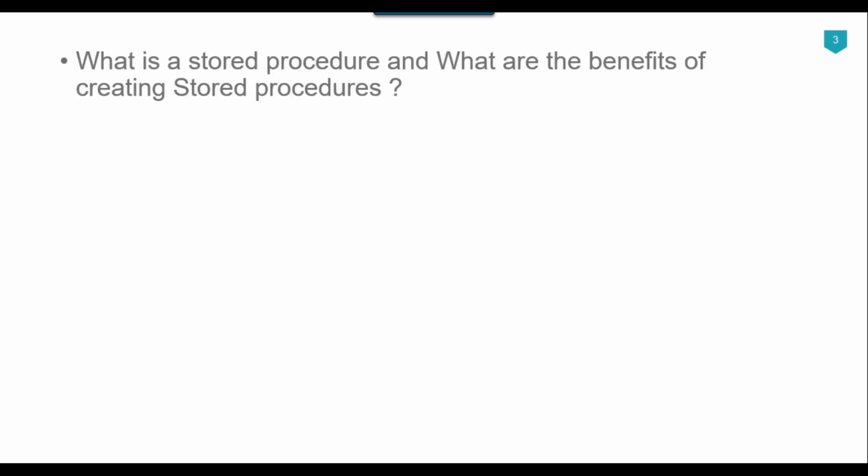So what is a stored procedure and what are the benefits of creating stored procedures? A stored procedure is a set of SQL statements that can be saved as a single unit at the database side. So you can create new tables inside a stored procedure, or you can run insert, delete or update queries on SQL Server tables as well, and of course you can select data from one or more SQL tables. And you can also call another stored procedure or function from within the stored procedure.